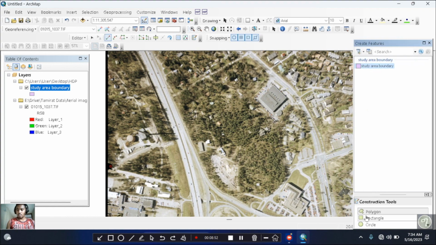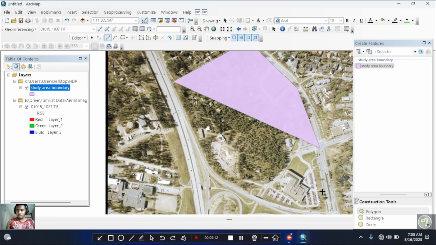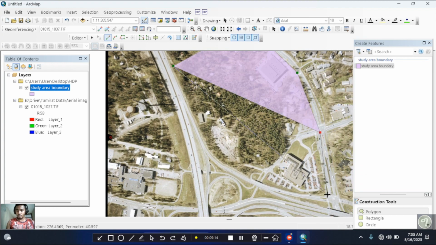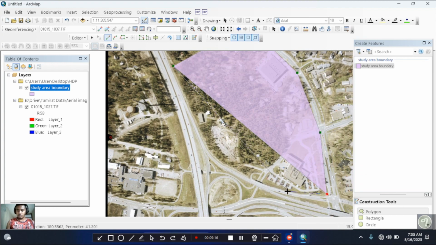Let's see, polygon. Here this is my study area. So let's digitize, drag in this direction. This is another vertex for my study area. Click here, click here, drag in this direction.